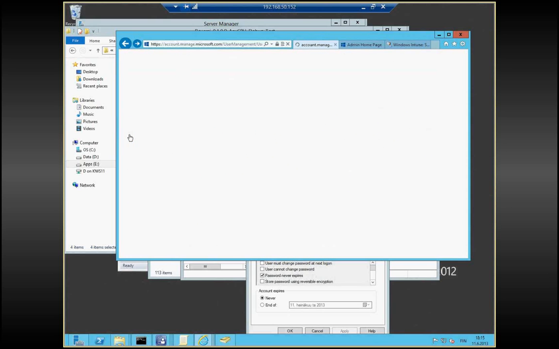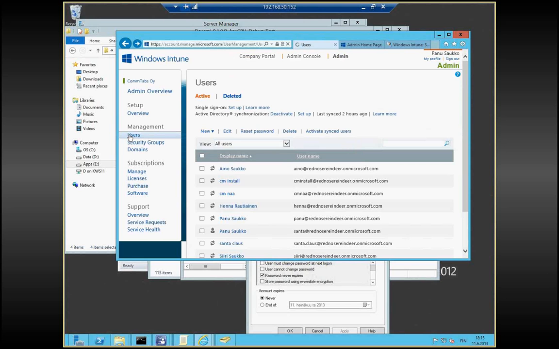And to get those user accounts from my domain to Intune, I have installed the directory synchronization utility to my domain, which will then synchronize my user accounts to Intune.